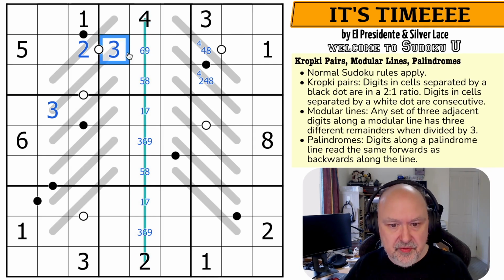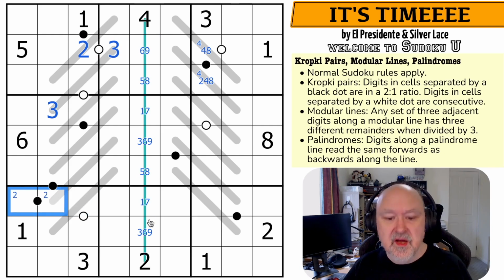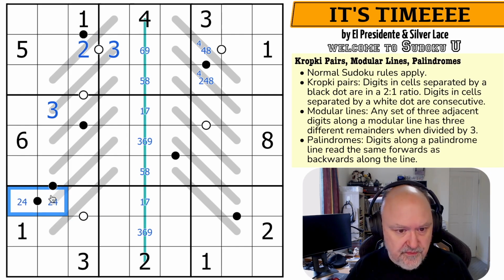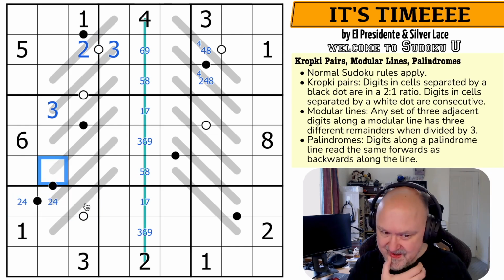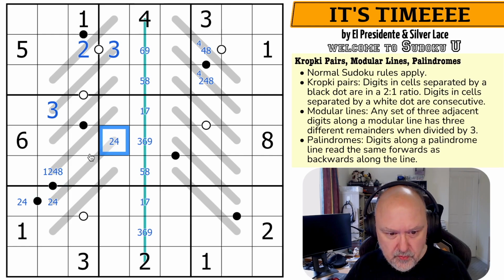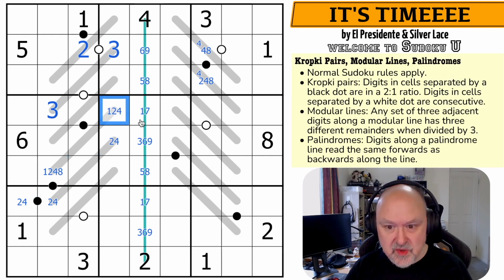This can't be a 3 because it sees a 3. 2 is up here. In fact, 2 is on this dot by Sudoku. 2 can't be in any of those digits, and this 2 we placed is looking down. And this can't be 1, 2, so this is 2, 4. And this is either 1, 2, 4, or 8. And I can't tell which yet. But if this is 2, 4, this is 2 or 4. If this is 1, 2, 4, 8, this is 1, 2, 4, 8.